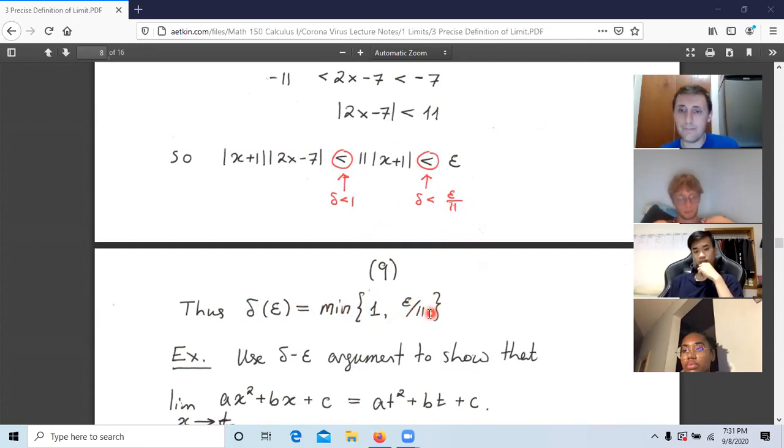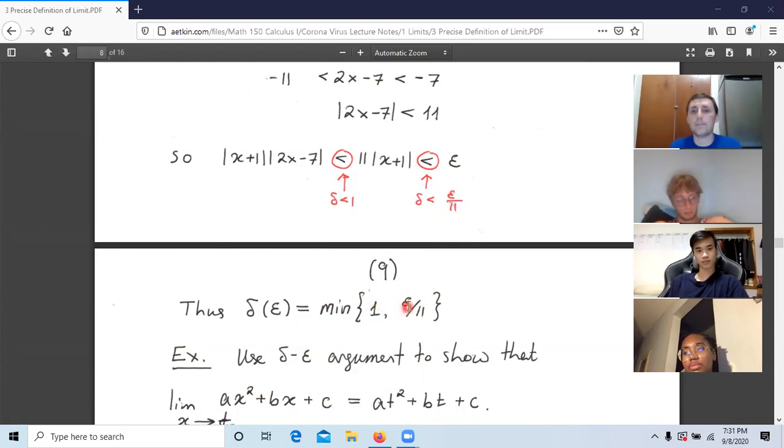You're with me? So mostly it would be the second number that matters, because epsilon usually will be smaller than 11. It will usually be smaller than 1, right? But this just means that I'm assuming that I'm over. For example, if epsilon is equal to 12, I'm not going to use 12 over 11. I'm going to use the widest input pipe I have, which is 1. You understand? So this tells me how to use it.